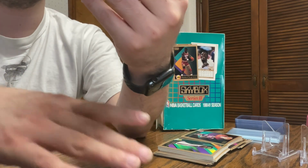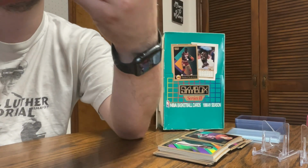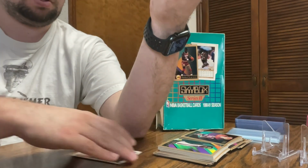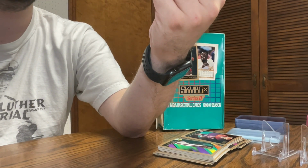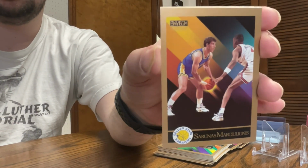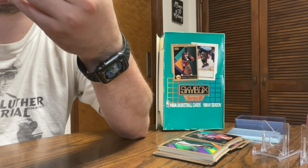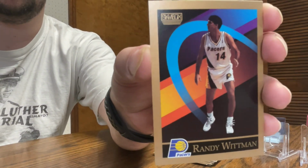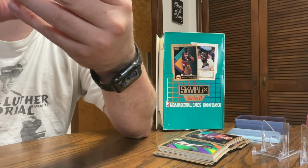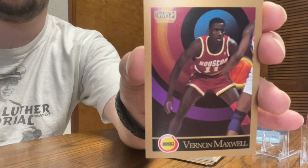Jerome Kersey. Thurl Bailey. Johnny Newman. Lester Connor. Vladdy. Thankful for him because, yeah, the Lakers traded him to the Hornets for Kobe Bryant, an all-time favorite.